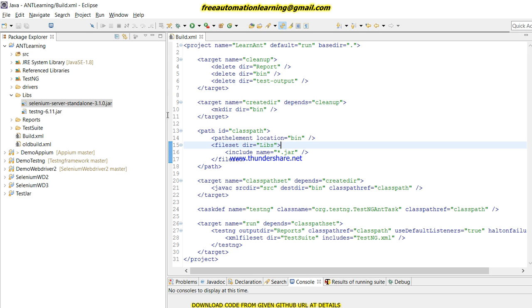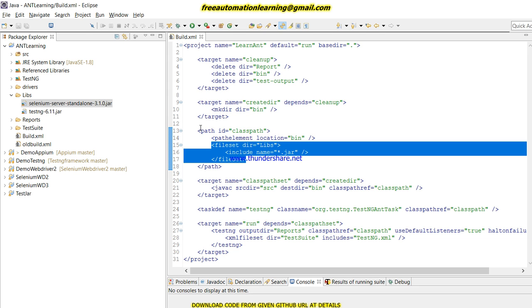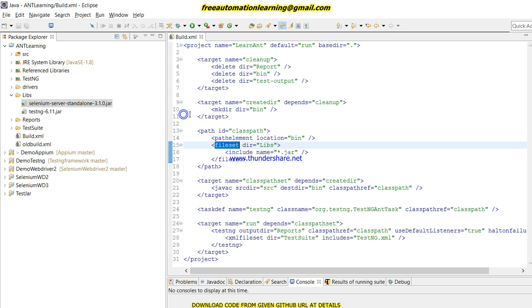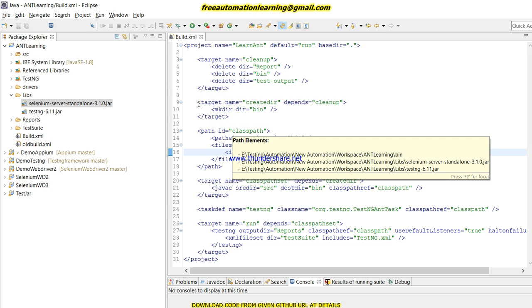And as you can see, when we have multiple files, we use a fileset, and here I am telling Ant that my .jar files are present under the libs folder, so go and create my path for that, right?